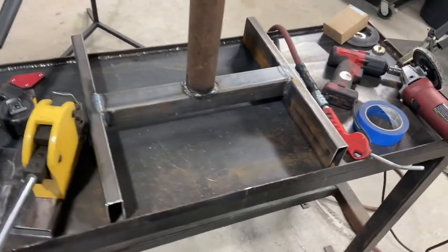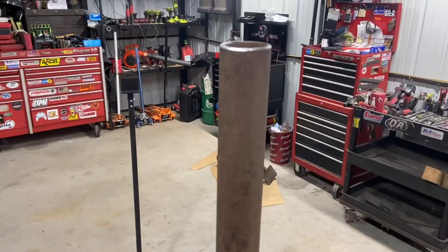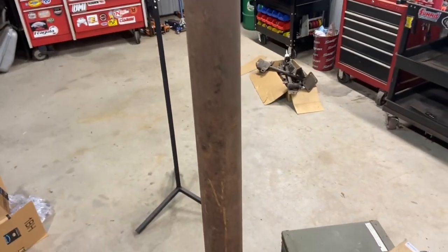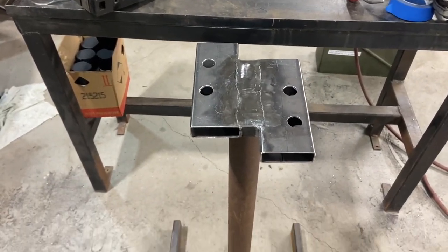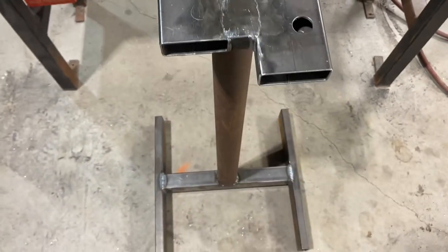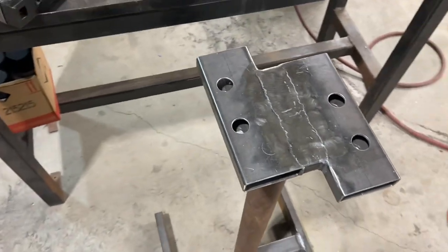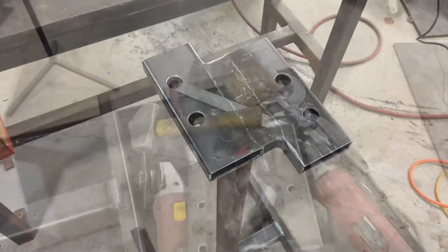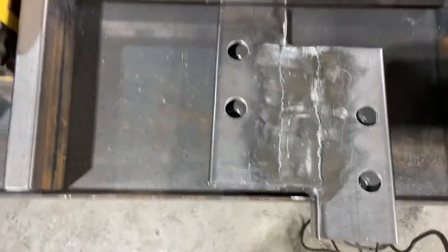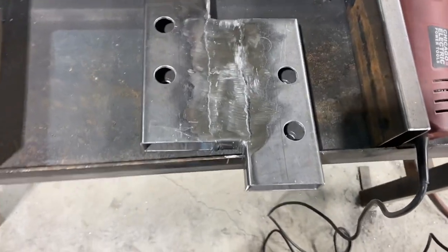I got the base mounted to the upright now. I just got to put that piece on there and make sure it's square as best I can. Well, I don't know if I'm tired or what, but I welded it on upside down — and that's fully welded too. So it's time to cut it off and start all over again. I like to show my mistakes — always check twice before you fully weld something on. All right, round two. Cut that off, put the marks on it this time, center it, get it cleaned up so I can weld it.